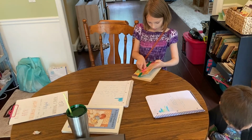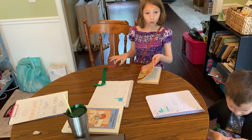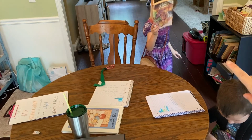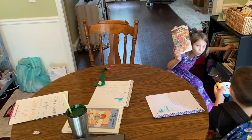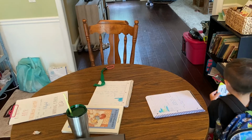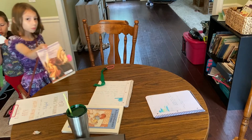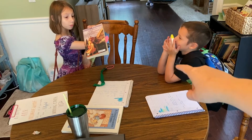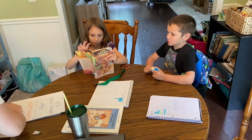Okay. So next, Nori's going to read this. And I'm also going to turn the sound off for this. But I would highly recommend if you're having to do Pilgrim's Progress for whatever reason, this is really wonderful. We've enjoyed every single chapter. It has all of the important things from the original, but it's done in a way that kids can understand very easily, more than the other one that we have. And I don't say that because I feel like kids can't understand hard things. It's just we had so many hard things that I didn't need another one. And I was having trouble understanding this one. So this has been really lovely. And we'll probably come back to the original eventually, just not right now. You're smart. All right. Go ahead.